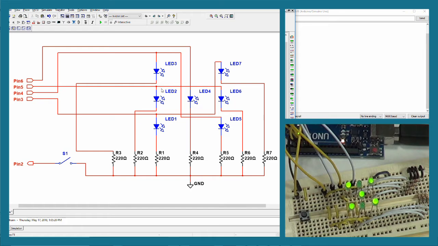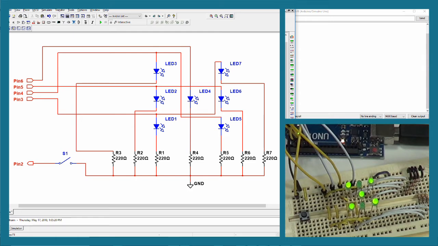Pin number 5 is connected to LEDs 2 and 6. And LED 4 is connected all by itself to pin number 6. We're going to use pin 2 to connect the push button switch that rolls the dice, and we're going to configure pin 2 with the internal pull-up resistor.